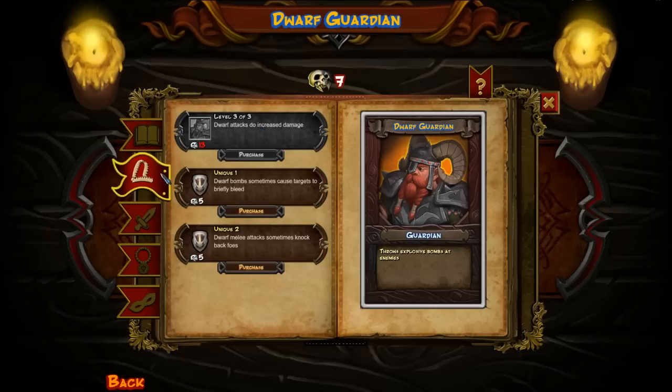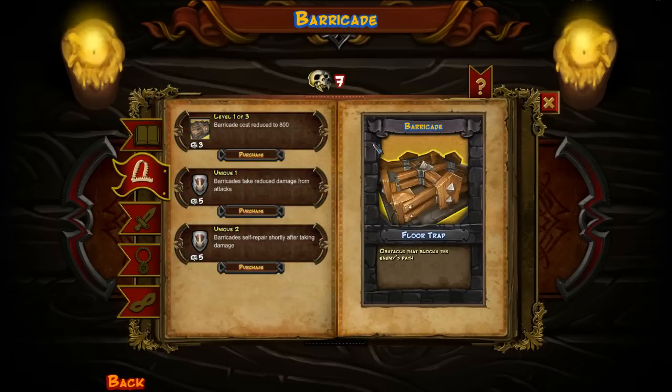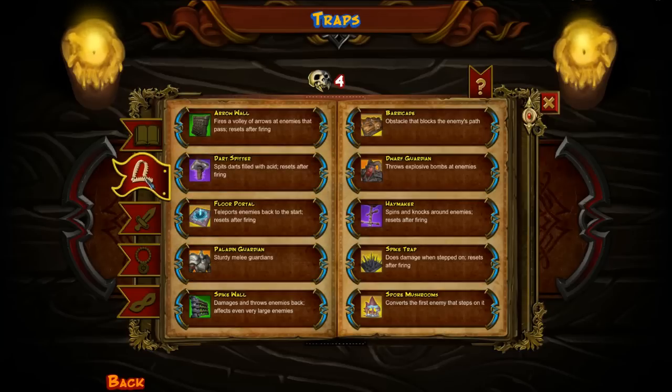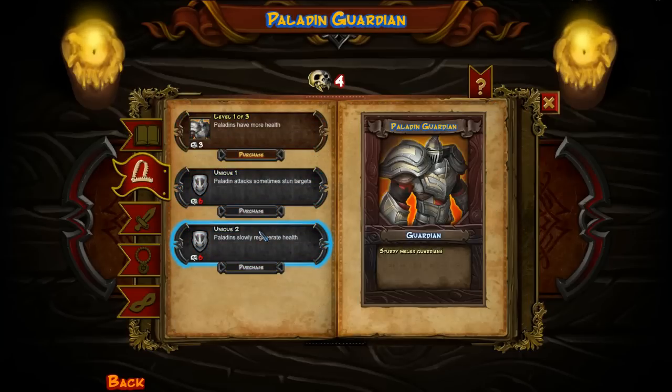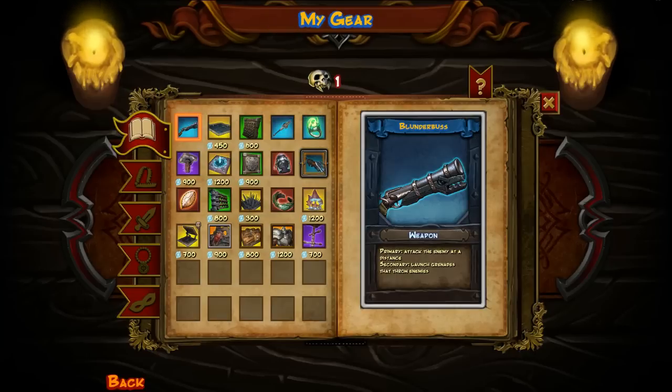Oh. Okay, we don't really need any upgrades for him. So let's spend some skulls on upgrading the barricades. We want to upgrade them so that the cost is less, because that's a good upgrade. Which leaves us with 4. Now, what can we upgrade with 4 skulls? Do we want to give Paladin Guardians more health? Yeah, we do, actually, because they're good. We're going to use them quite a bit as well. Okay, on to the next level.